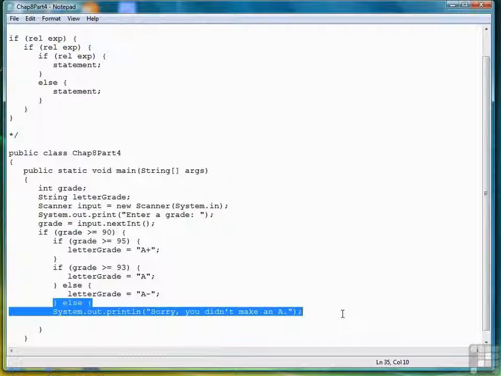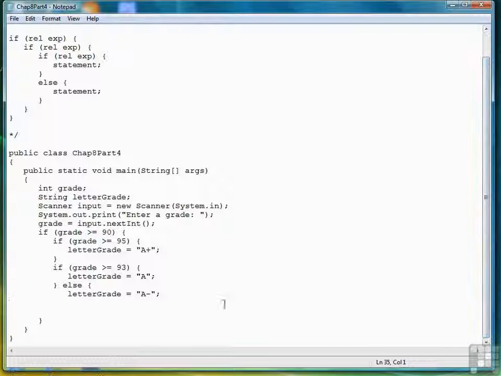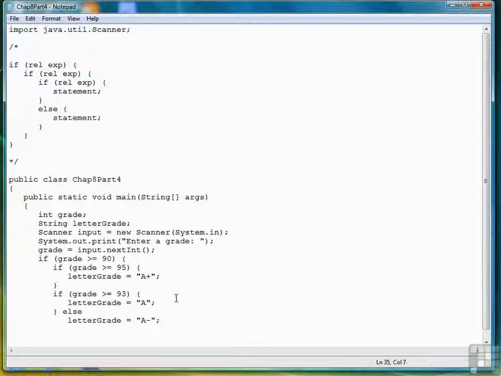Let's come back. Let's take this out. So we have else letter grade equals A-. We didn't actually need, and one of the things you don't have to do, this is a good time to show you this. For single statement blocks, especially on the else, you don't need a closing brace, and sometimes that will mess you up. So let's take that out. Let's get rid of all of our closing braces below. This if needs to be closed right here with the closing else, which again, I do not have to put in a block because it's only one line. System.out.println: Sorry, you didn't make an A.